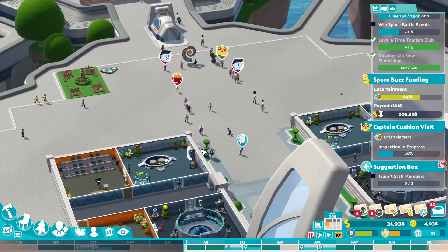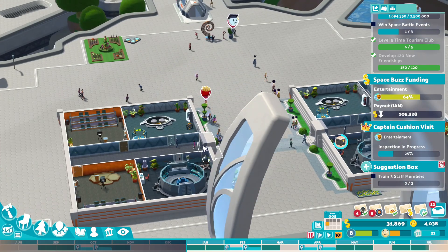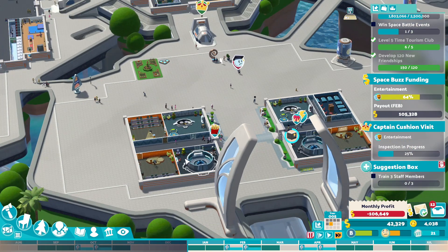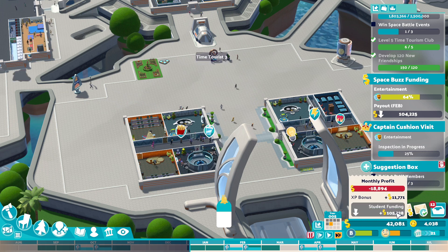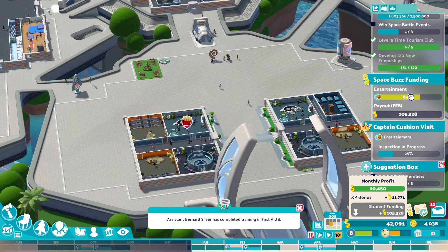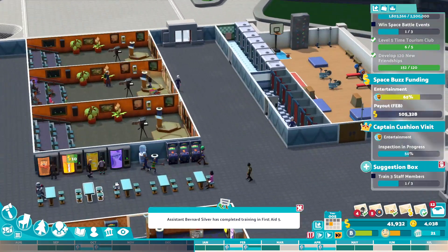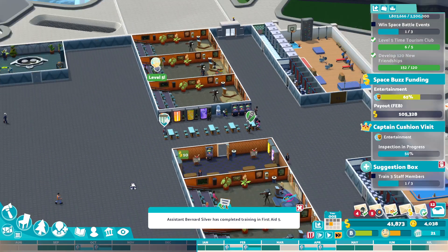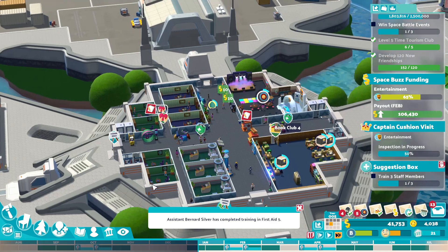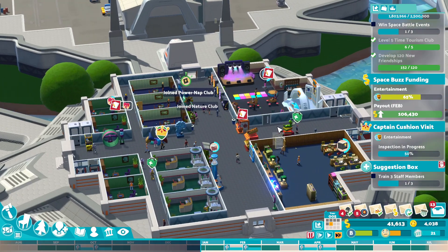We just need more students on, I suppose — that's what we need. I think we're going to get a lot more money this year because we've got rid of all the loans. Only 10 grand because our entertainment level is right down at the moment. I don't know why that's dropped, to be honest. I'm assuming we probably do need a student lounge pretty soon — that's probably something we are missing.